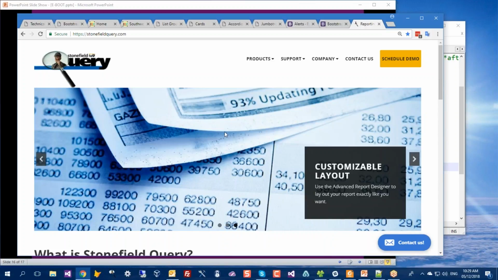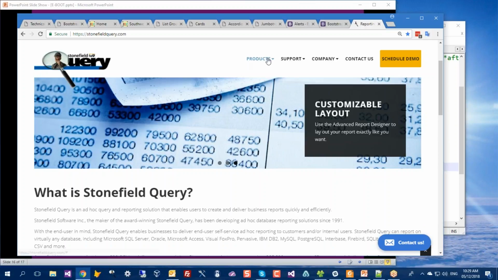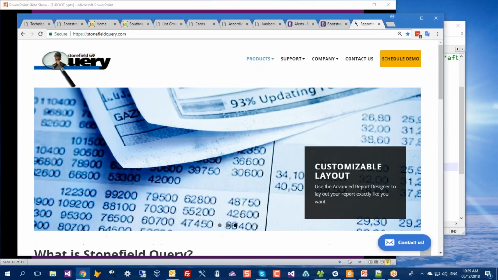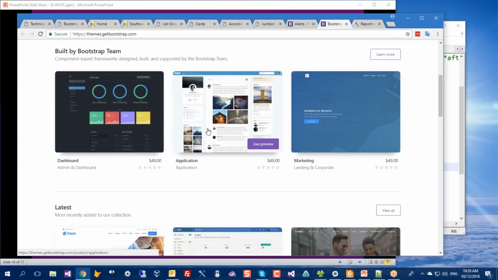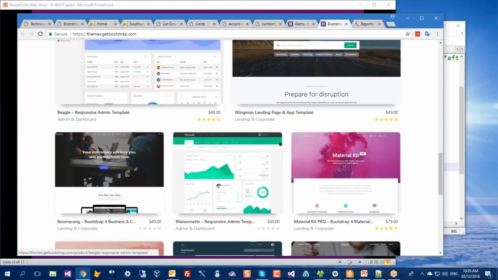We paid, I think, $30 for this theme, but it automatically gave us tons of stuff. It was well worth the cost because I would have spent hours and hours and hours building this visual appearance.